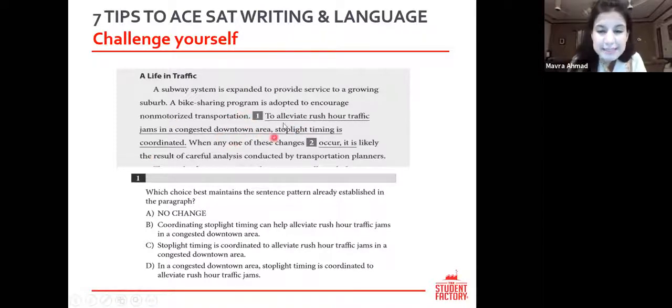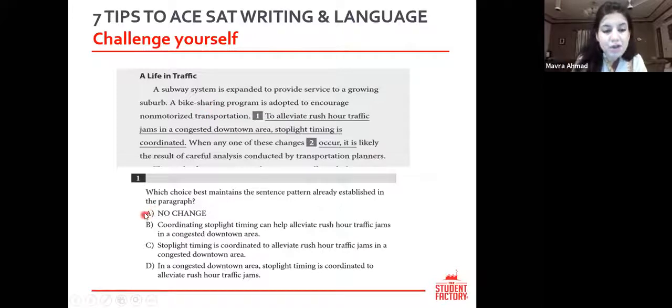अब जब हमने ये सेंटेंस पढ़ा हमें रियलाइज हुआ कि बाकी पहले जो 2 सेंटेंसेस थे उनमें कुछ और तरह की लैंग्वेज थी, पैटर्न कंप्लीटली डिफरेंट था. व्हेन वी वर रीडिंग देम देयर वाज अ फ्लो. As soon as we started reading sentence right before number 1, right after number 1, we realized कि यहाँ पर एक बहुत ही different sentence pattern नजर आ रहा है हमें. अब हमें उसको consistent करने के लिए, because the question requires us to do so, we have to maintain the sentence pattern already established in the paragraph, throughout the paragraph, so we need to amend the sentence.